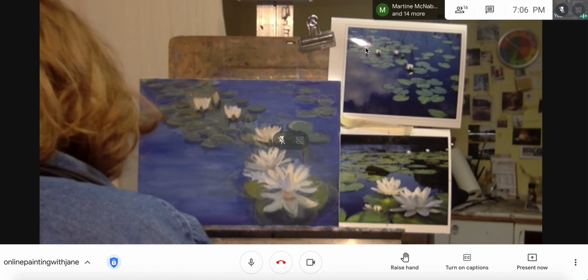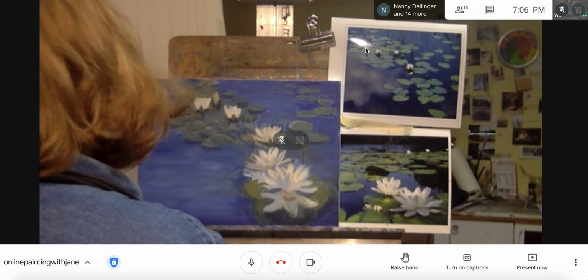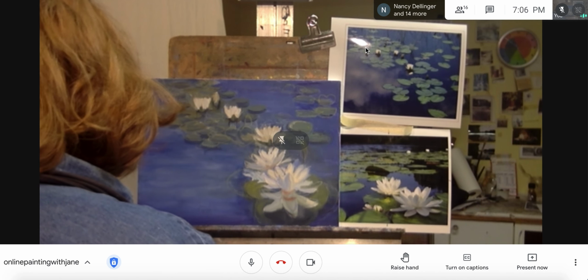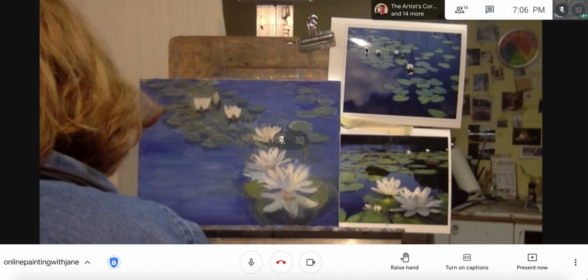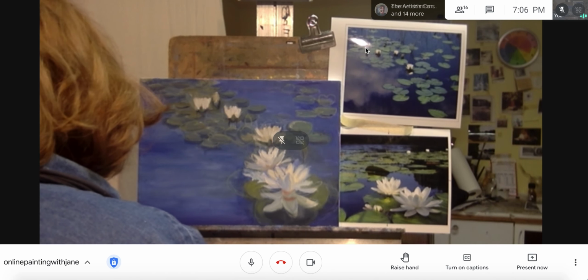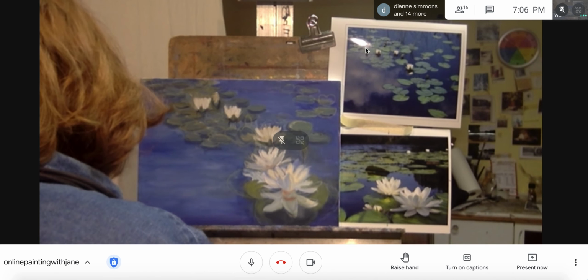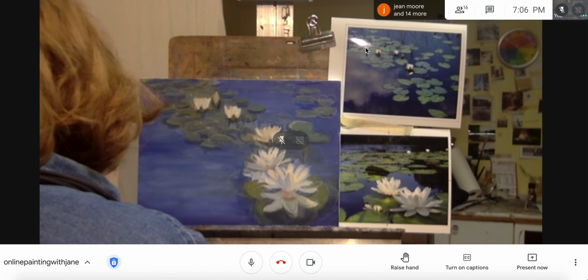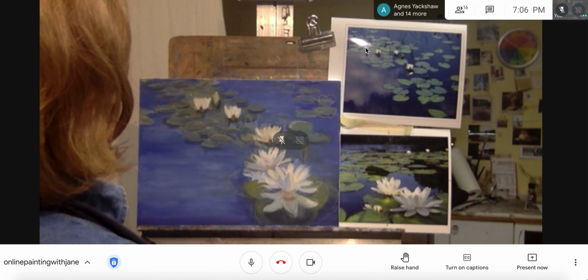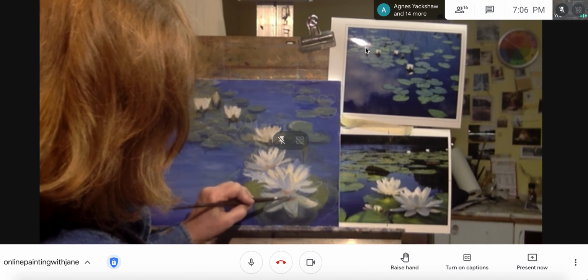A lot of white, though. We don't want this to look like a yellow flower, so you've got to add a lot of white to it. And for the shadow colors, we're going to use maybe ultramarine blue, a touch of alizarin, get sort of a purpley blue, and again, a lot of white. If it looks too purpley for your taste, you can add a pinpoint of burnt sienna to gray it a little bit. So let's begin, and I'm going to start down here with this one, since I'm moving this just a little bit.